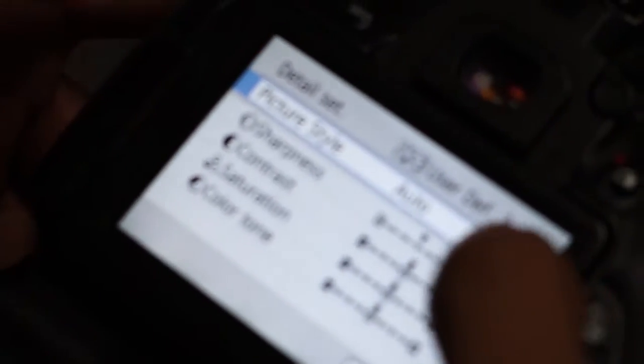So for most DSLR cameras, you have two settings you need to change if you want to step up your photography game. That is the picture style and the auto white balance. For the picture styles, it normally comes default at neutral, and most of the things are not turned up. But saturation is normally high, because if you test the camera in the store, that is the first thing you're going to see. One bag of pretty colors, and you think, yeah, good camera. So once you go to picture styles, you're going to want to change your sharpness. You can push it up, probably to the max.